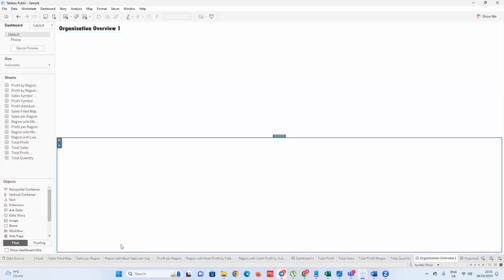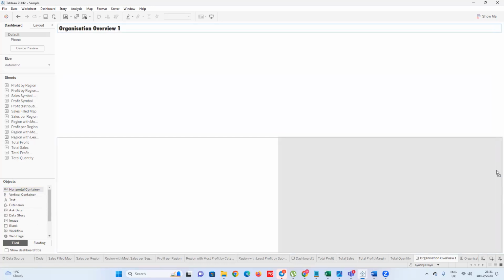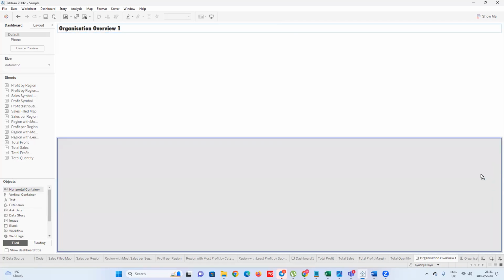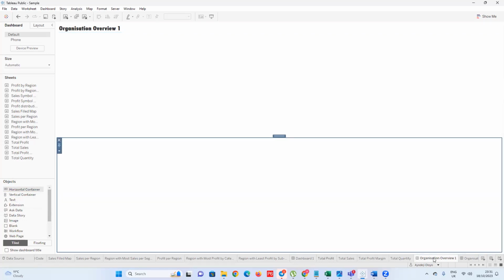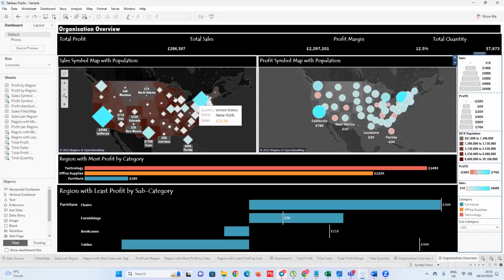Vertical. Now, in this work that I did, I have side by side, and I have one that is standing straight.